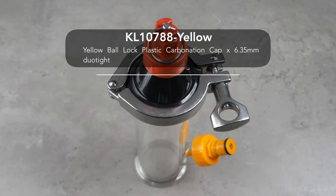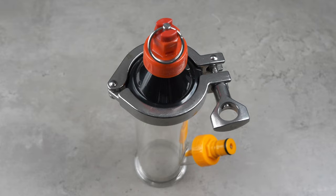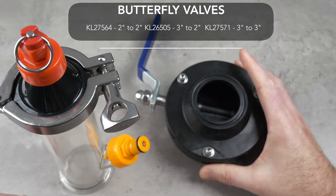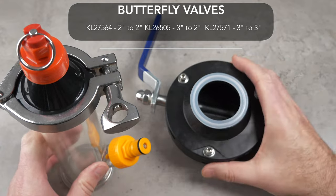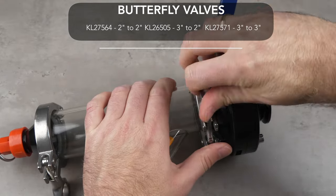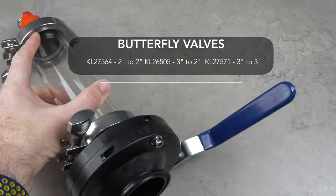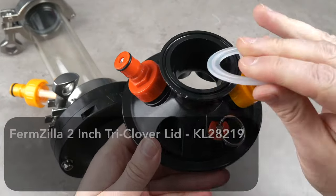The cap I am using here is the yellow version, but you could just as easily use the red variety — it's totally up to you as both will work. From here, we then need to add a butterfly valve. Kegland offer these in three different tri-clamp sizes as shown on screen now, along with their respective part numbers. Depending on your use will depend on the one that you use here, and naturally the valve is simply opened to release your hops. The butterfly valve I am using here is the 2-inch to 2-inch version.